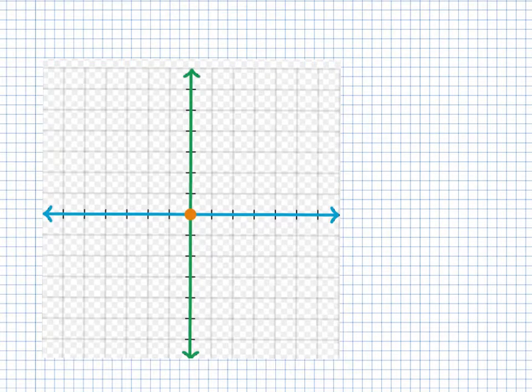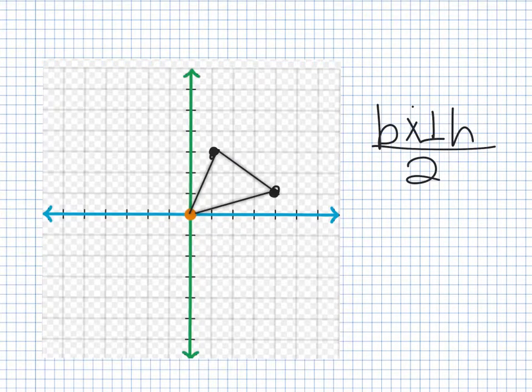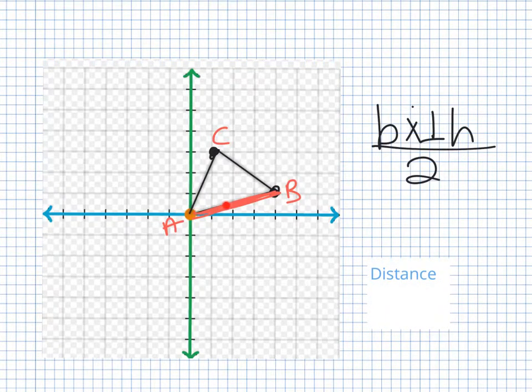Okay, so I have a coordinate plane here and I am going to find the area of the triangle, and I'm going to place 3 points and connect them up. So you might say to yourself, okay, well, I could still find the base times perpendicular height of this triangle here. To find the base, I could choose maybe this here to be my base. And so to find that, I'd need my distance formula. I could find the distance from A to B. I could then find the midpoint from A to B and use that to find the perpendicular height from the midpoint up to C, find the length of that, and then I would have the base times the perpendicular height all divided by 2 to find the area of a triangle.